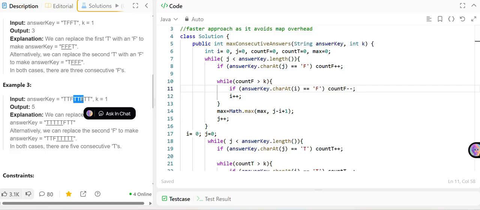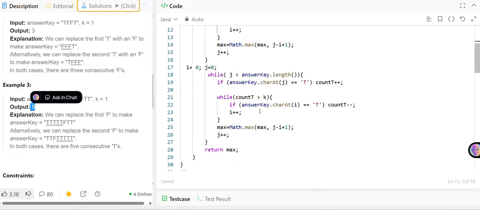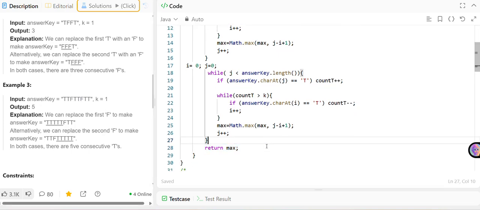So now the count of F becomes 1 and we will come out of this while loop and then calculate the size, which comes out to be 3, and now 4 and then 5. So now for this new substring the size is 5 and the output returned will be 5, and then the same process happens for J, and in the end we return the max variable.